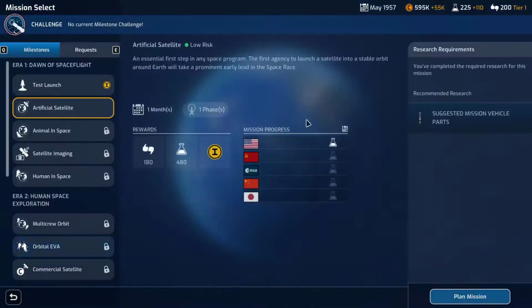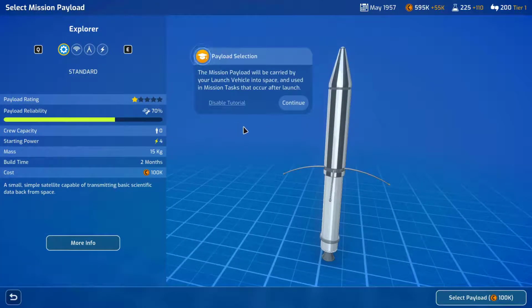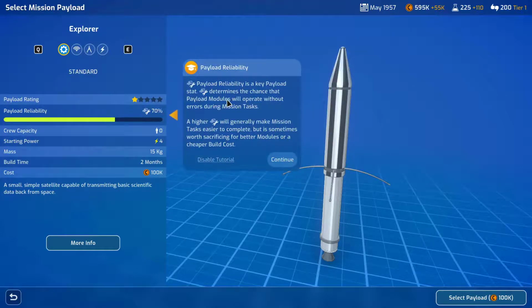All right. Plan the mission. The mission payload will be carried by your launch vehicle into space and used by mission tasks that occur after the launch. Payload rating is the overall rating based on the payload's modules. More details on the payload's modules and on the mission task can be found by payload reliability. It determines the chance that payload modules will operate without errors during mission. The higher payload reliability will generally make mission tasks easier to complete, but sometimes it's worth sacrificing for better modules or cheaper build costs.